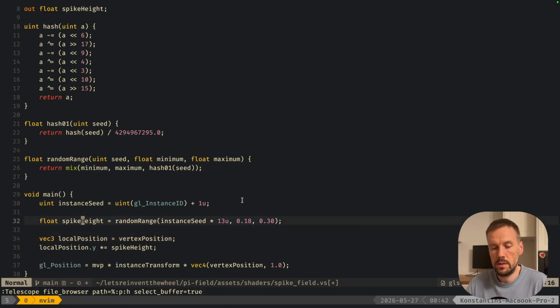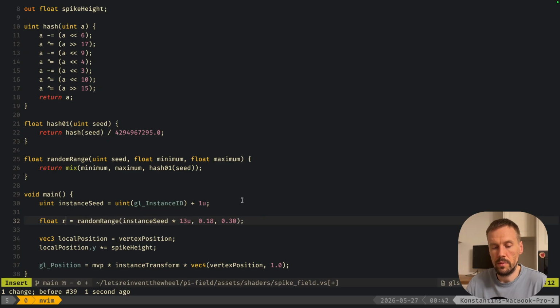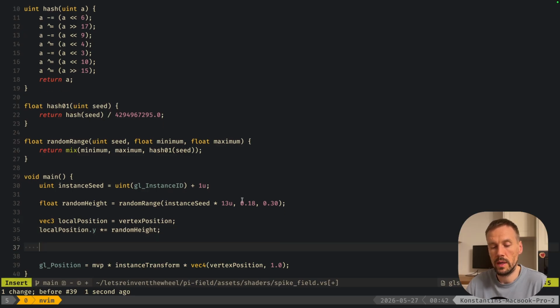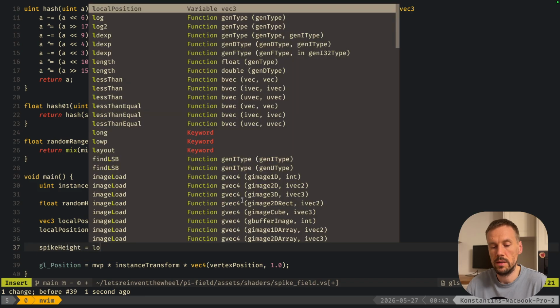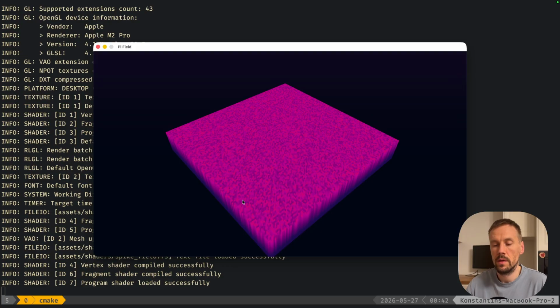And the thing is that we can say that spike height, or maybe let's do float height, or even random height, then height. And because y is again interpolated between different vertices, and we multiply it by random height, we can then say that spike height is actually what ends up in our position.